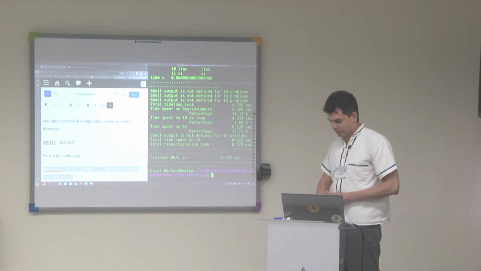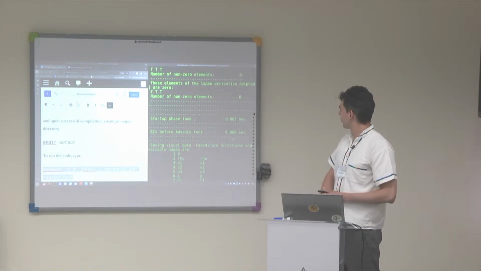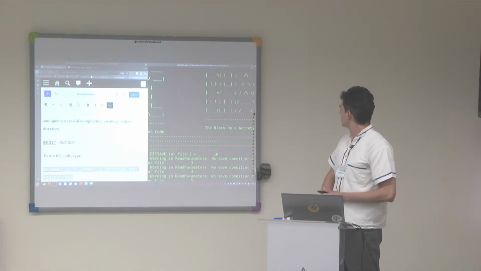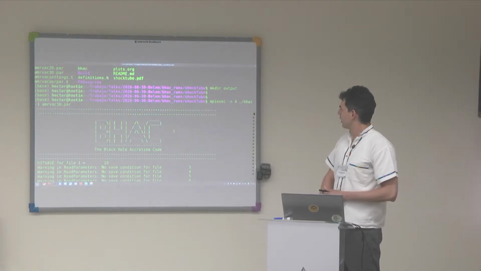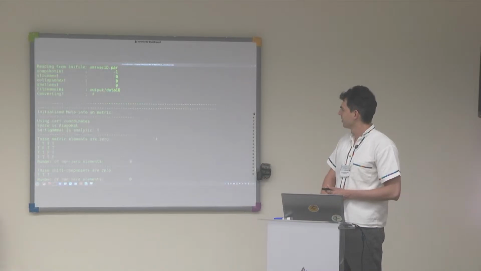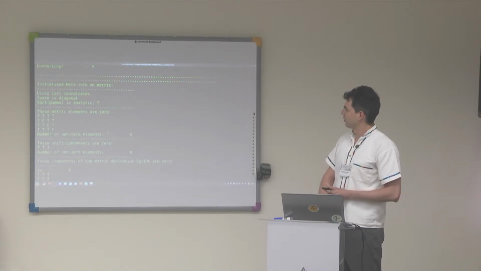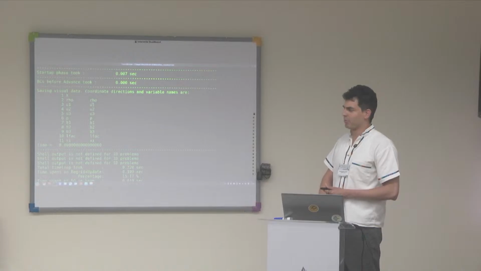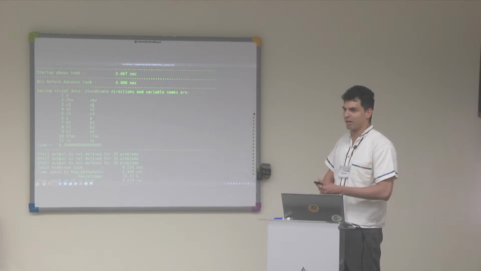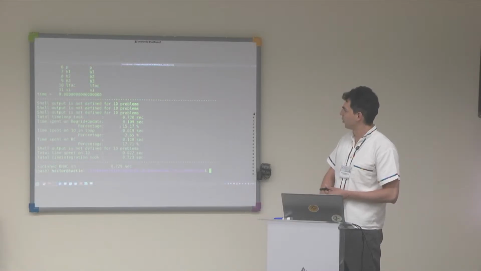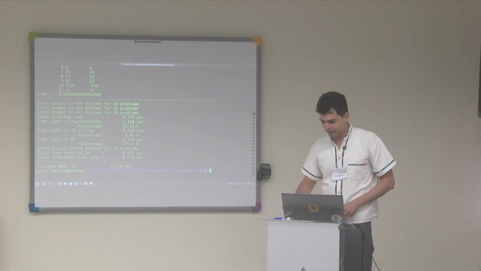Just looking quickly at this standard output. It has a header, then it gives you some information on the parameters that were chosen. Then it gives you some information on the metric that was chosen, which components are 0 and what is non-zero. And then it gives information on the variables that are contained in the output file. And finally, some information on how long it took in the different stages.